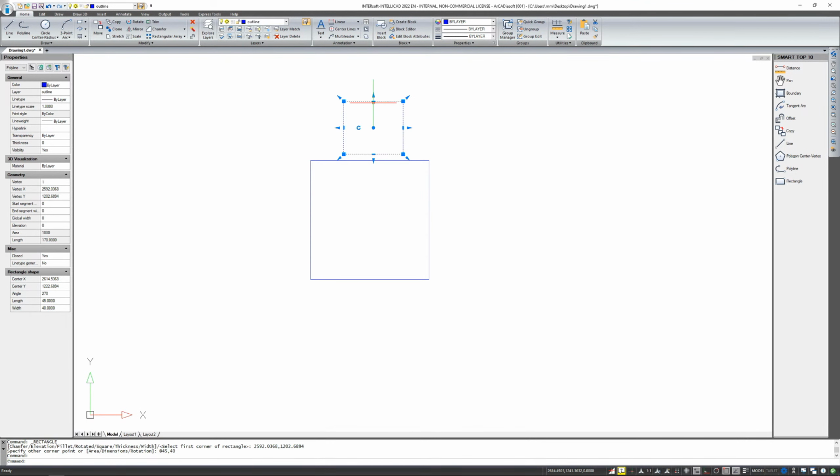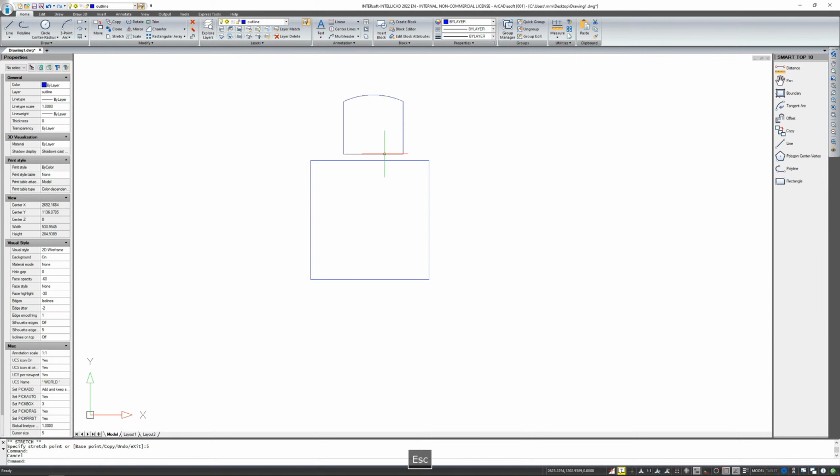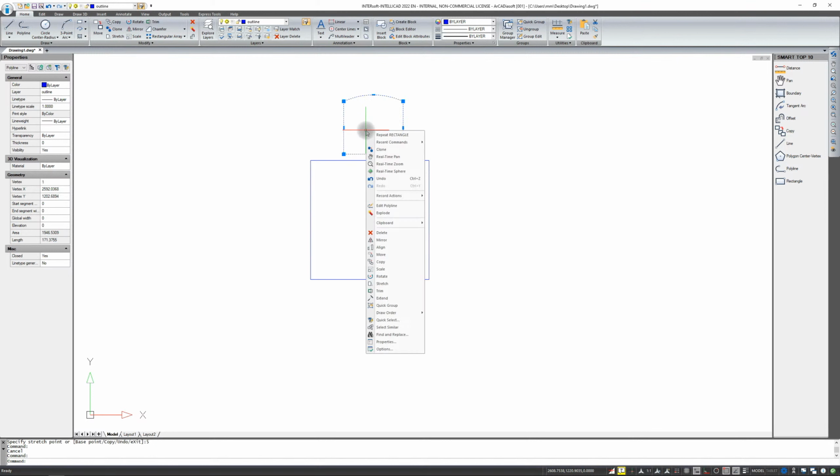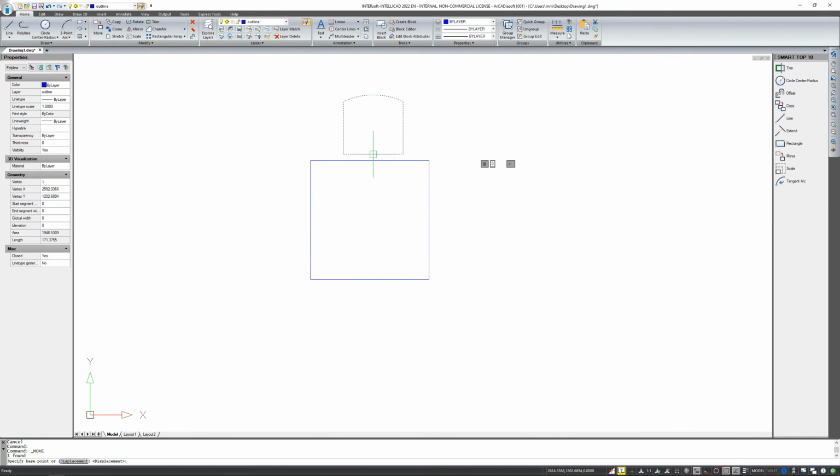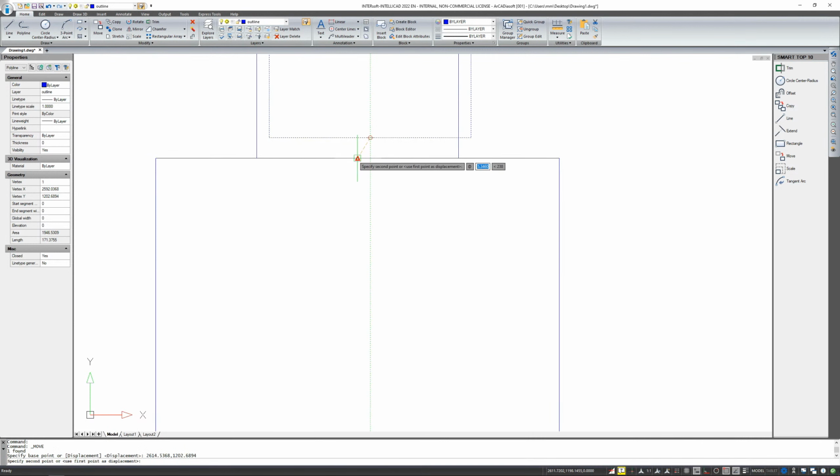Now I will change this piece into an arc and say that it is shifted by 5 units. So I will also have a 45 unit depth of this chair. I drew it, but it looks like it is in the center, but it's probably not in the middle. So I'm going to move it in the appropriate way. That is, I will choose the move option. I'll mark a characteristic point on the chair. I'll mark a characteristic point on the table.